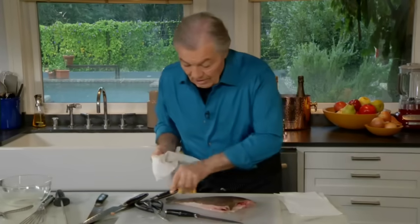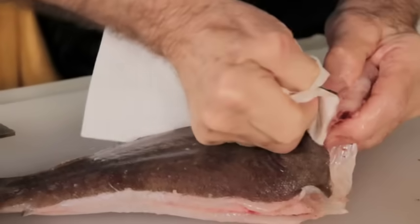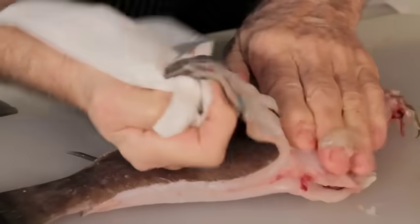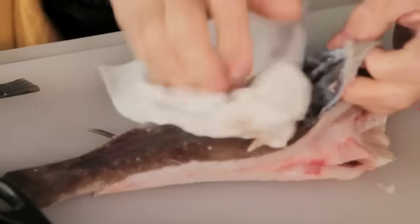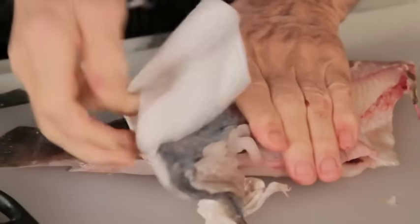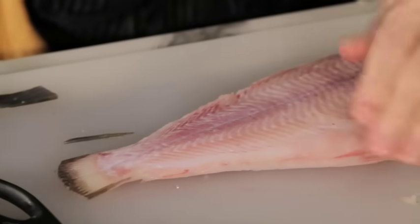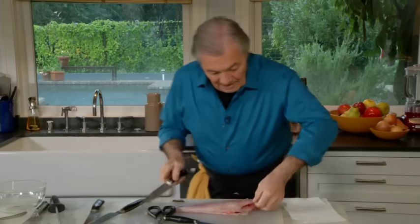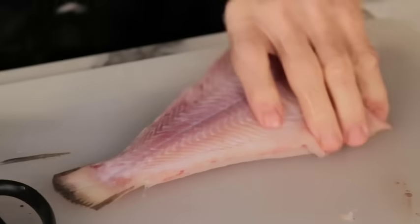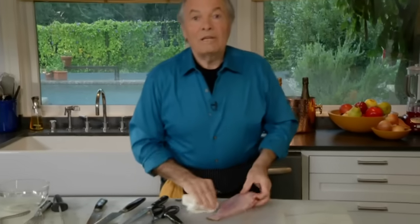You can start from the tail or here. You can get a little corner. It's slippery. Start to pull it out. That's it. A little piece of bone left here. And that's all, it is ready to be sautéed or to be poached.